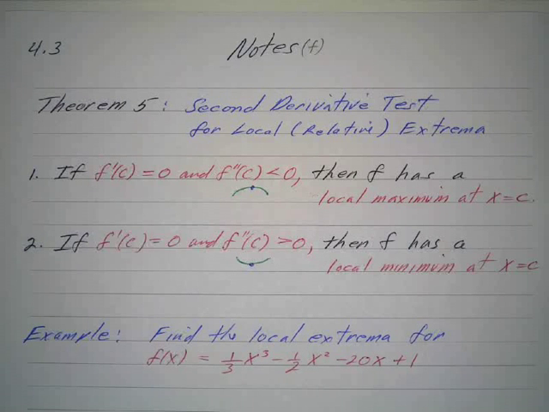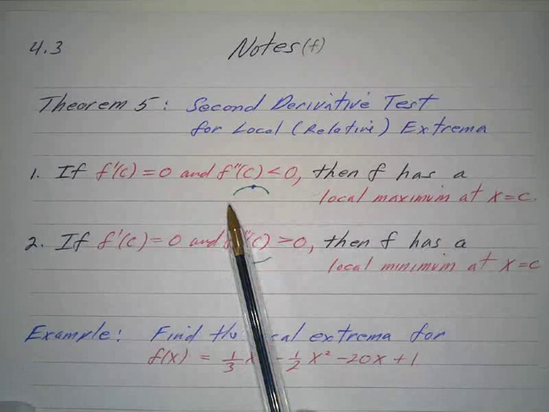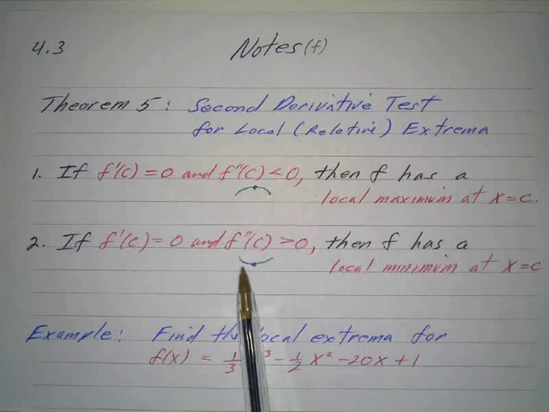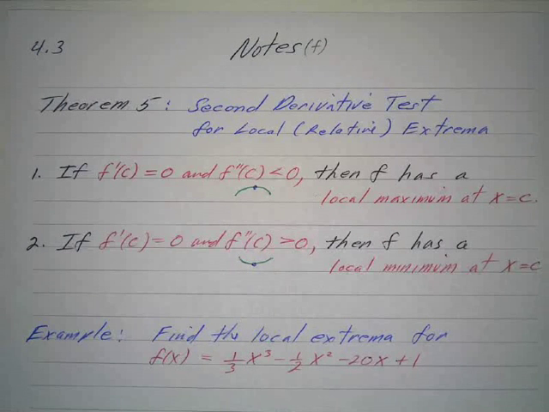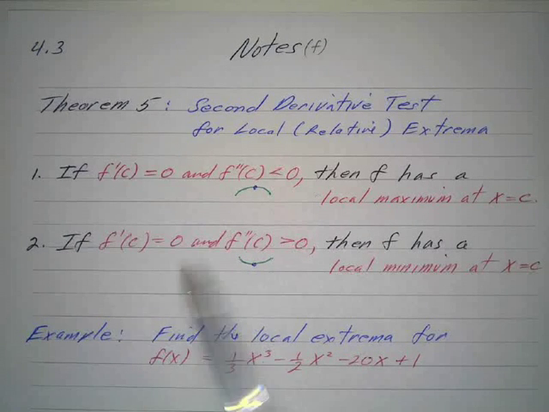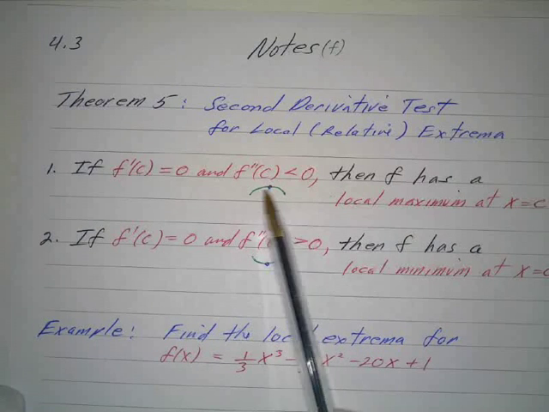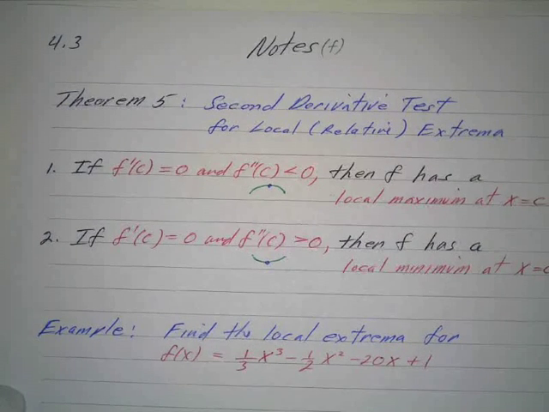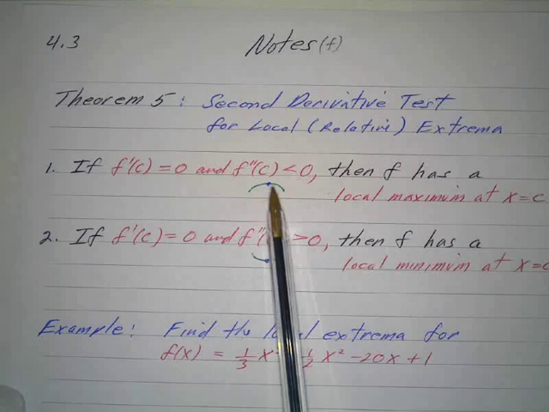And if f double prime is less than 0, now remember, if the second derivative is negative, then we say it's concave down. Down for negative, or a little sad face. And it's concave up when it's positive, a little happy face. You can think about it like that. So this is concave down if it's negative. Sometimes we say don't be so negative because you're frowning. So hopefully that will help you remember.